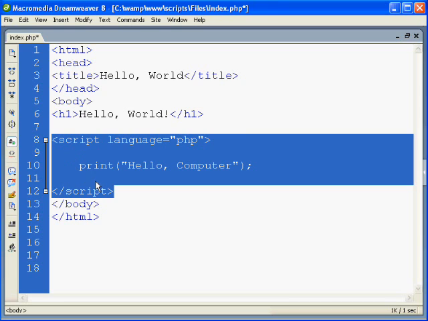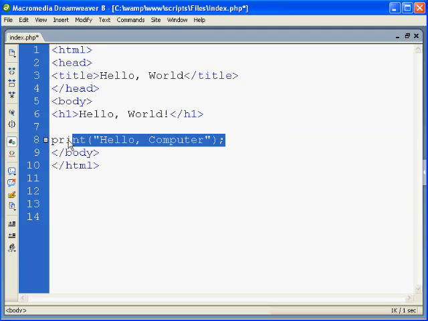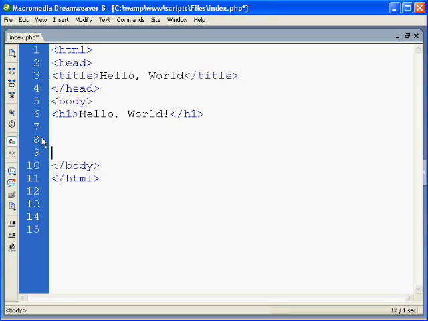Now there's one last thing I want to show you, and this is really what makes PHP powerful, and that's the ability to enter code blocks and exit code blocks.